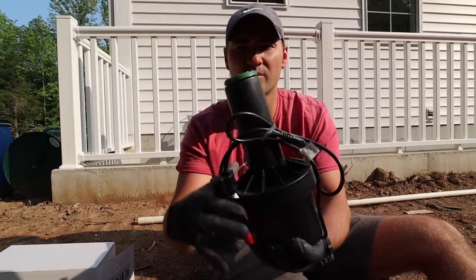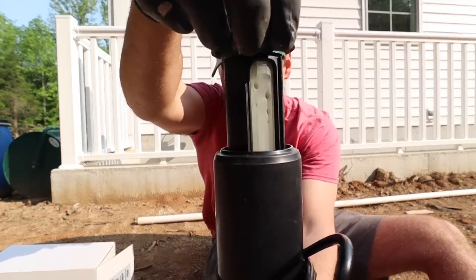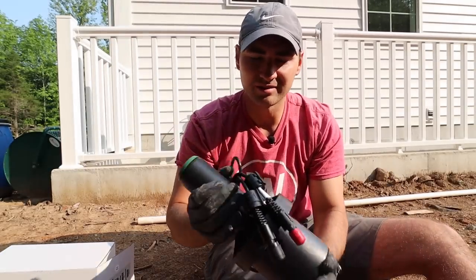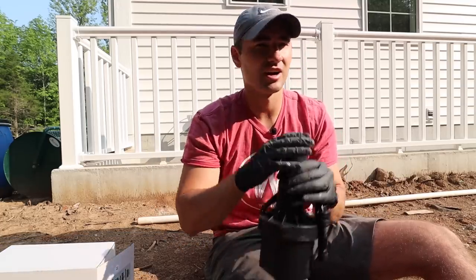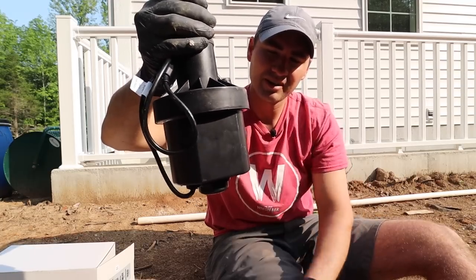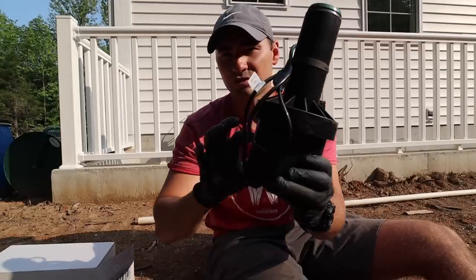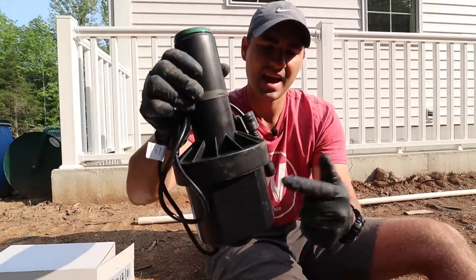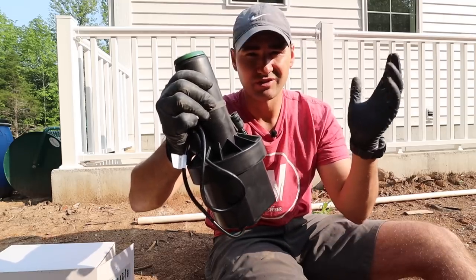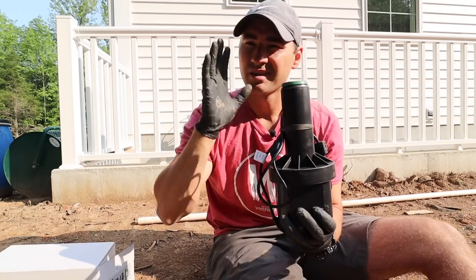This is a smart digital sprinkler system. If you cut off the bottom half, you have a normal sprinkler — other than the spray pattern. If you can see those pinpoint holes, these things throw out an awesome water pattern — way more accurate, way less water waste, and way less drift. At the bottom, there is a valve that you'd typically find in a valve box for a normal sprinkler system. Each of these heads has its own valve and also a flow meter, so it knows how much water it's putting out and how long it needs to run per zone.